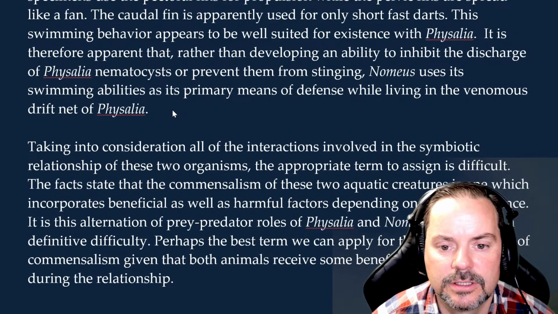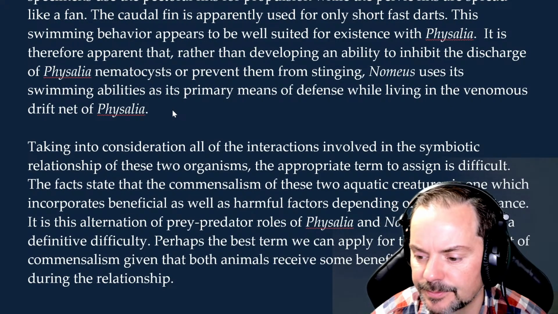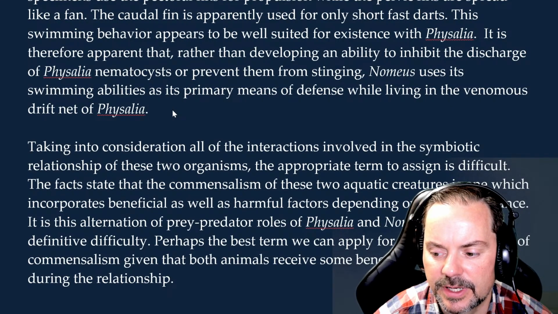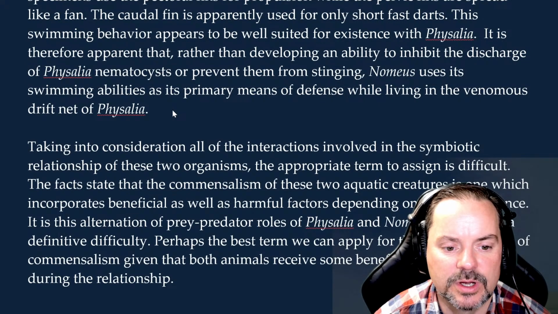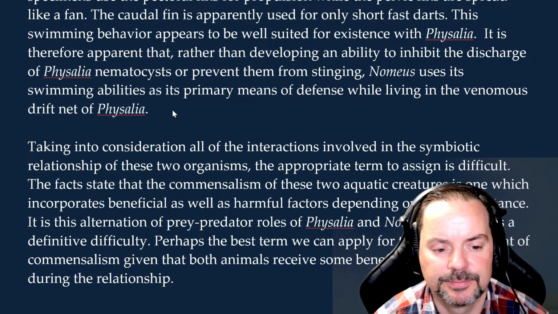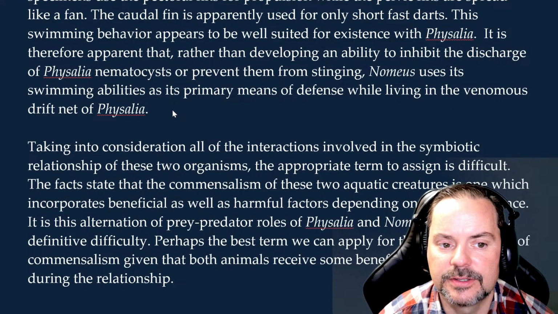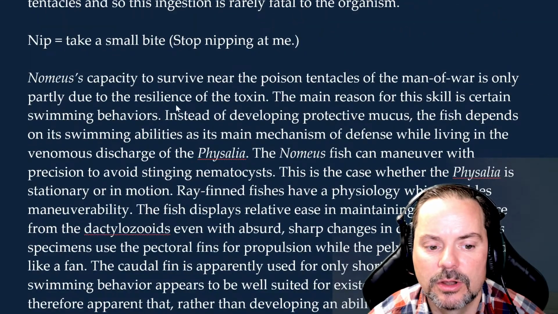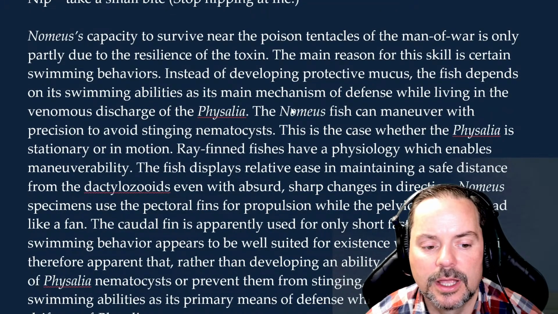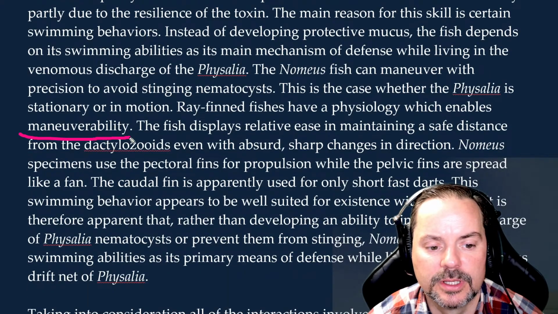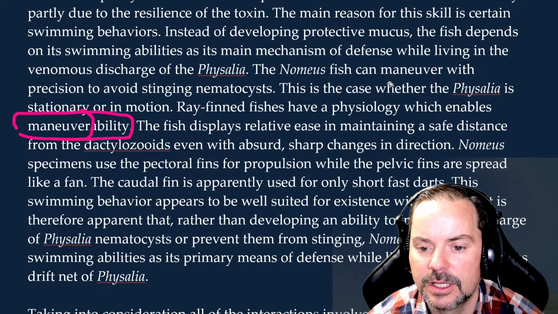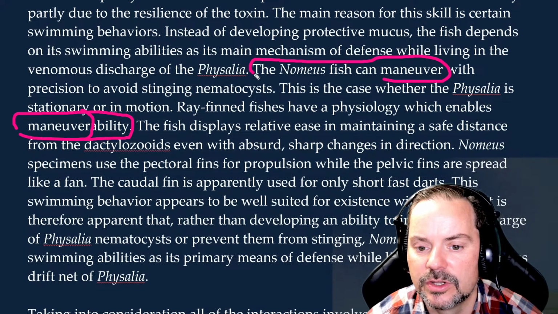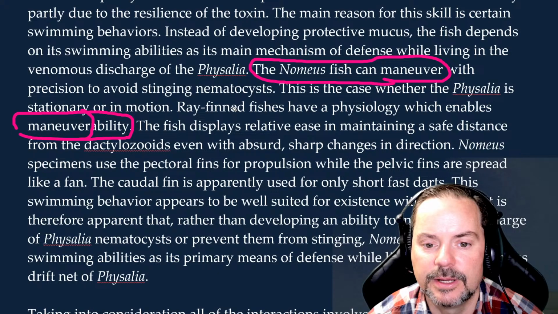If you look in the chat, Ideji, some of your classmates will help you. Anahita is giving you a little bit of advice. She was asking me about this question when she was reading the questions. You're swimming. Right? So it's telling us that the Nombius is a very competent swimmer, right? So you don't need to understand all of the technical words in here, but you should understand words like maneuverability. Even if you've never heard it in this way, you've probably heard the word maneuver, right? And maneuver appears here and here. The Nombius fish can maneuver, right?